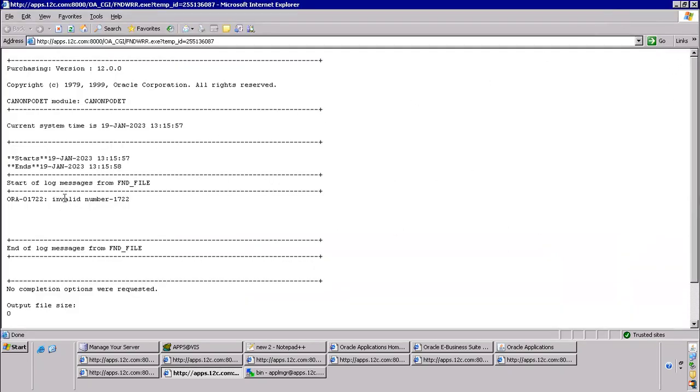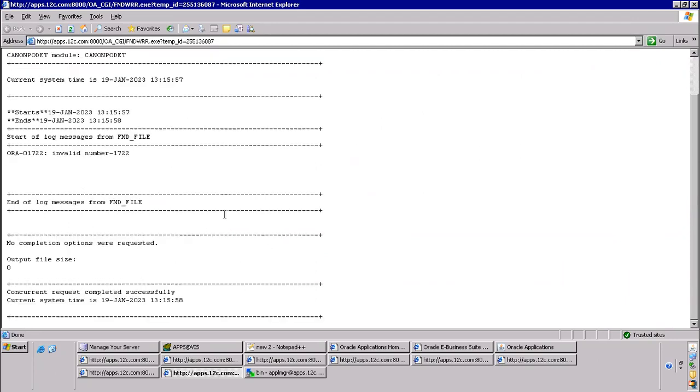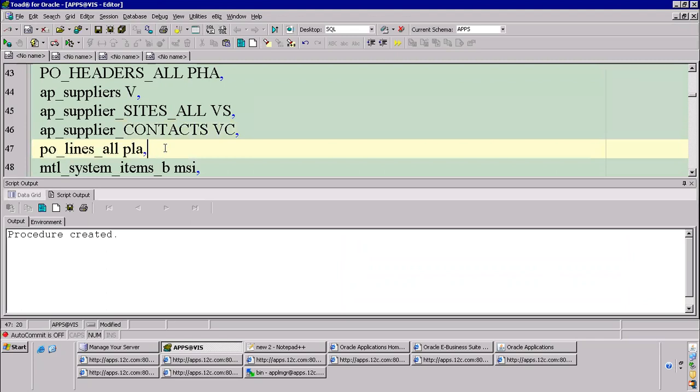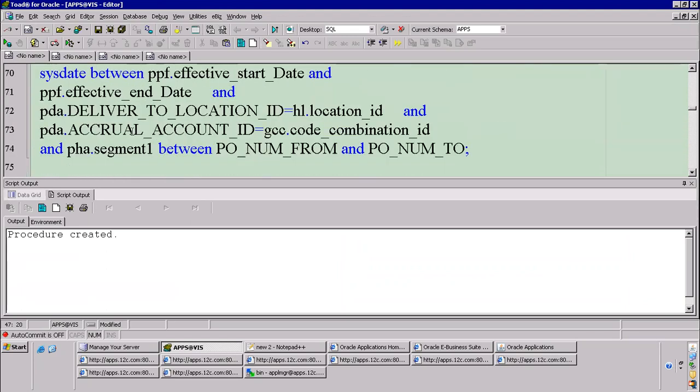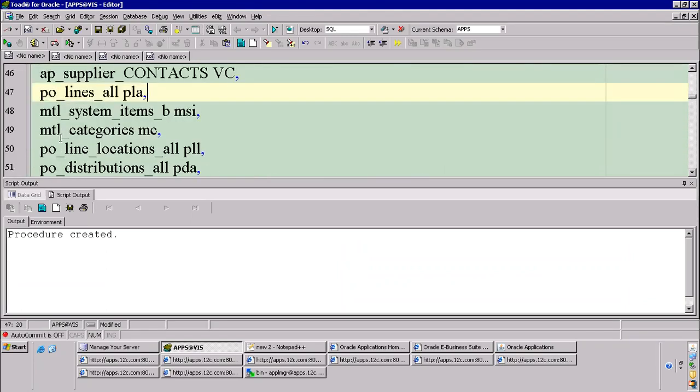It is giving some unknown number. Is that because of... For one value also it is not working. Are there any other views we have to check here?